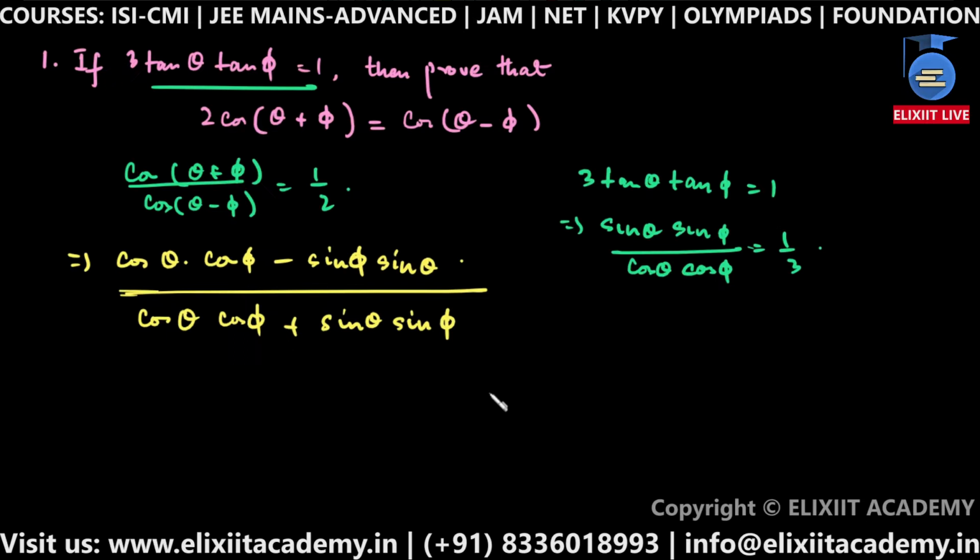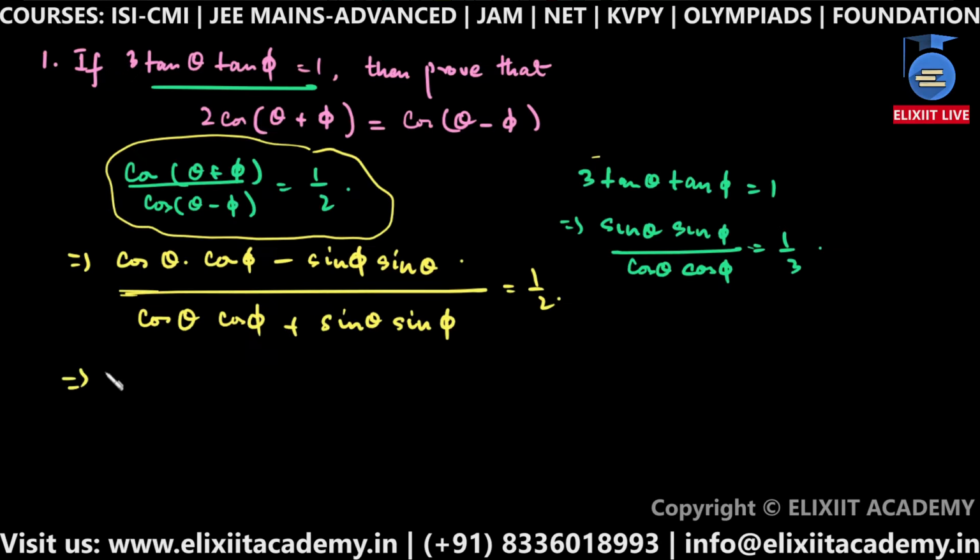So what we have to do is prove this identity, which is equivalent to this thing, and we are simply simplifying from here, right? Definitely we are simplifying, as you are saying that we have to apply componendo and dividendo. Why we will apply componendo and dividendo? This is what you're going to see now.